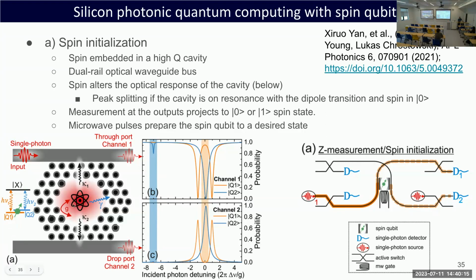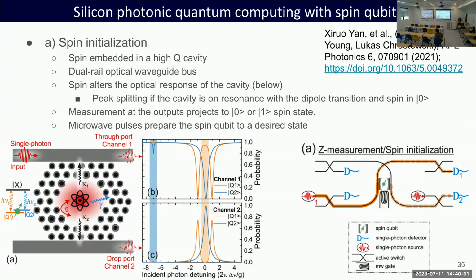But if you have an atom inside here, and depending on the state of the atom, whether it's spin up or spin down, you'll actually get a modification of this response. So what you're creating here is this cavity QED, this hybridized mode between the optical resonator and the dipole transition of the atom. Depending on if the electron is there or in a different state, you'll get different responses. So this device can actually be used to read out whether the atom is in spin up or spin down state just by shining photons through it.